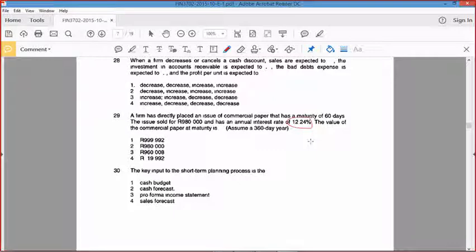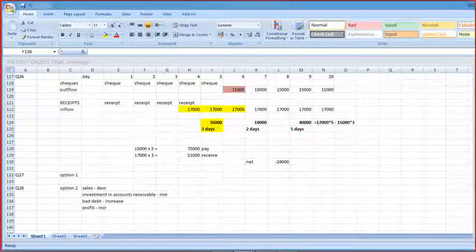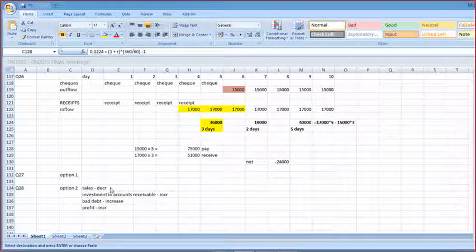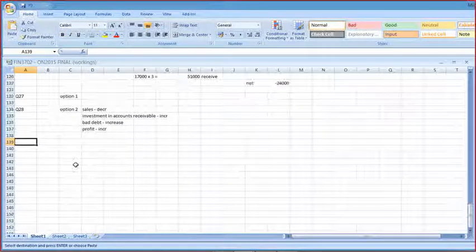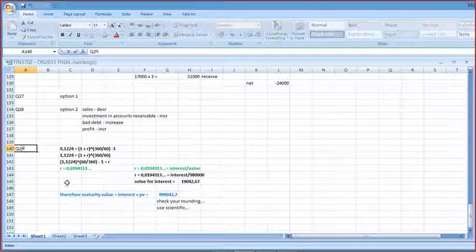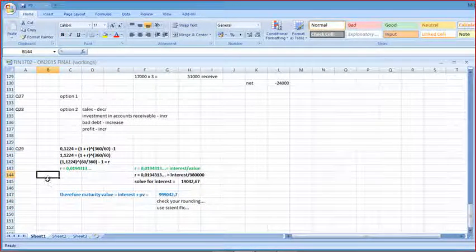Yeah. But if you want to work it out manually, I'll show you how to do it. This is the working that you would do to get the answer if you had to do it manually. But obviously if you just think about it logically in terms of theory, commercial paper is issued at a discount. So if commercial paper is issued at a discount, the face value of the commercial paper will be greater than its current value. That's just basic common sense, time value of money. So you have to choose option 1.